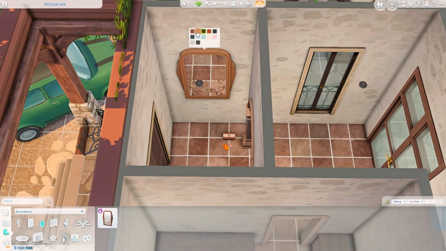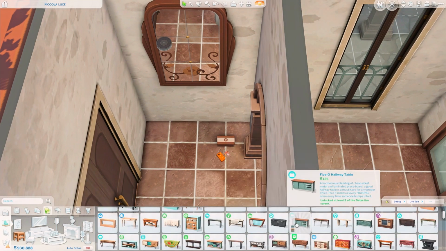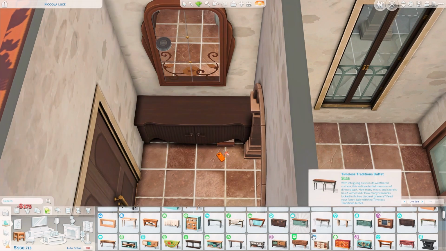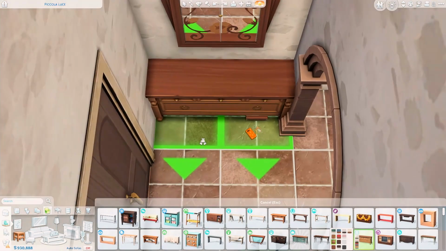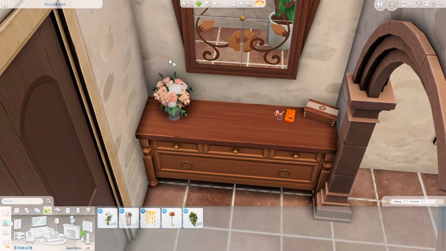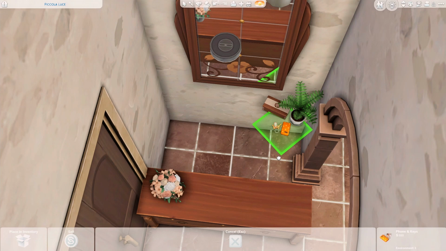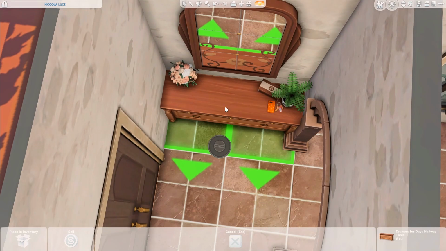Well, but anyways, back to the build. We are decorating the entryway first now. And as you can see, the mirror on the wall is also from the new bistro kit. Oh my god, and let me tell you about the bistro kit, because the windows that came with it are amazing. And I also started building something.